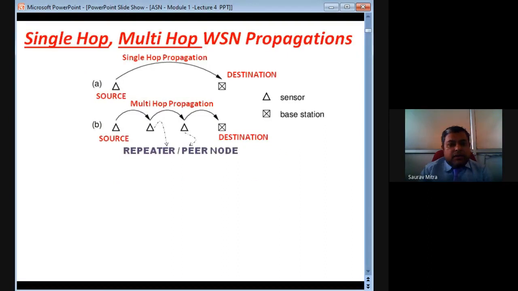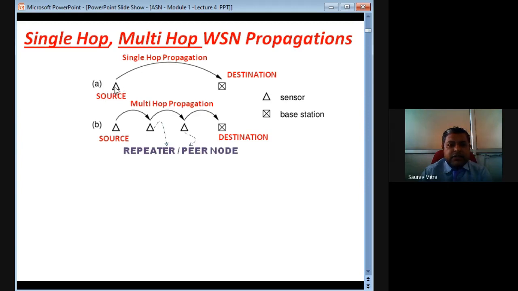Okay. So first we'll see what is meant by single hop, what is meant by multi-hop, and what is meant by multi-path propagation. As the diagram shows, A is single hop, diagram B is called multi-hop. So in diagram 1A, you can see that on the left side there is a source.